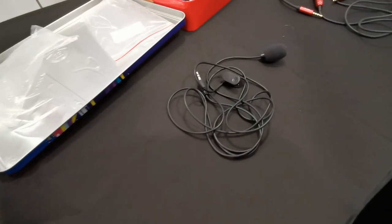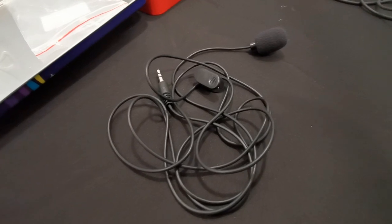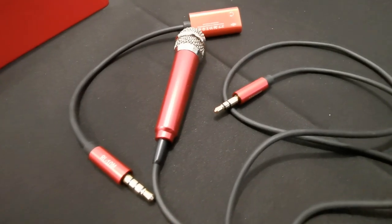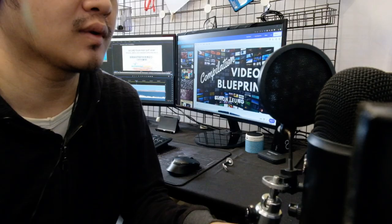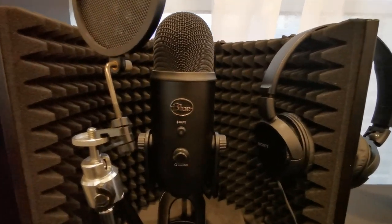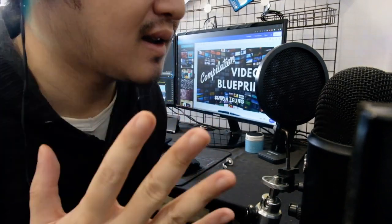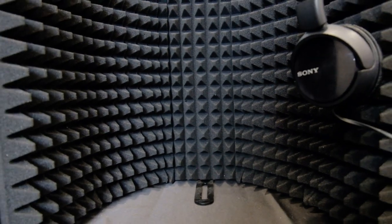Our furry friend over here also comes in handy as it doesn't need a battery to run, so we can just plug and go. And if I need something more portable, I also have this lapel mic that I can attach onto my phone or camcorder and take with me anywhere. I've got this cute little handheld microphone as well, which should also be able to record some nice audio. For voiceovers or whenever I need to record from my computer, I use the Blue Yeti microphone for the best sound — that's usually what you hear on videos that don't show my face, such as right now.